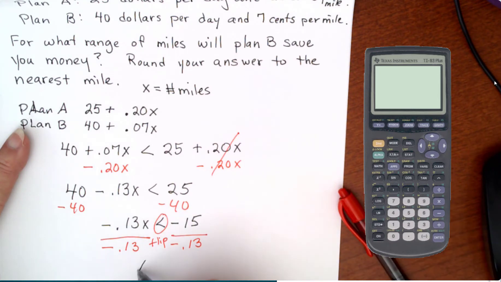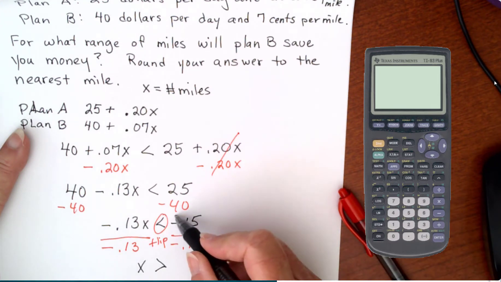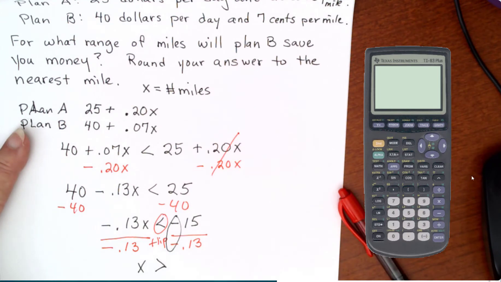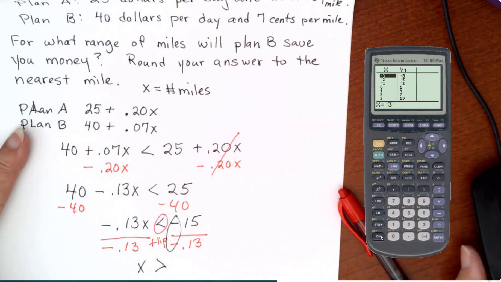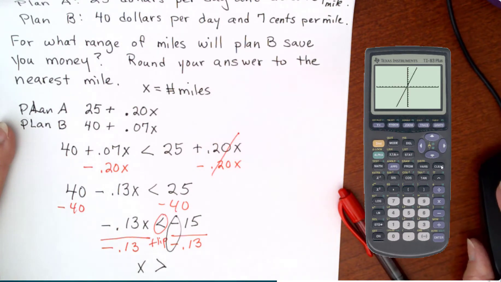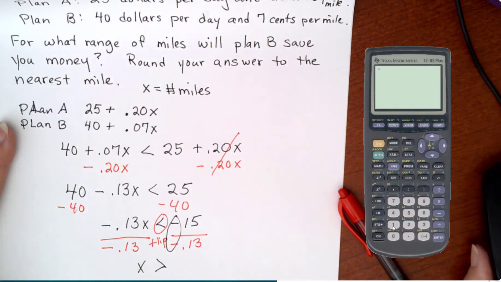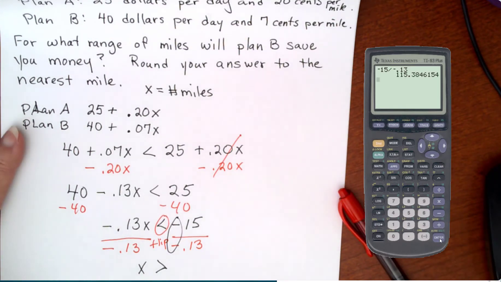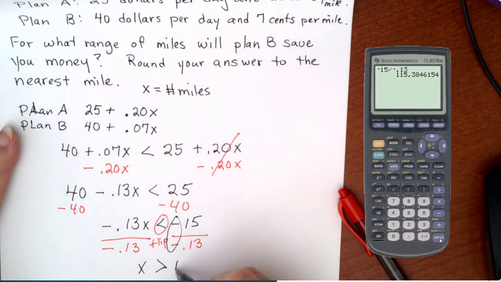So x is greater than, your two negatives here will give you positive. And we'll punch that in the calculator. Negative 15 divided by negative 0.13. You're dividing by something very small, so you're going to get a much bigger number. So I get 115.38.